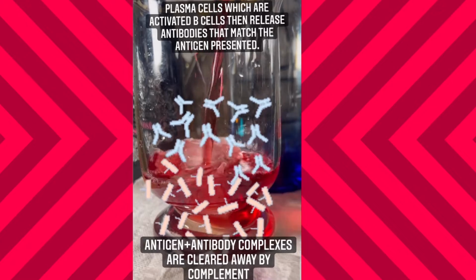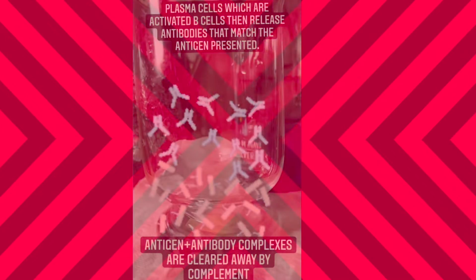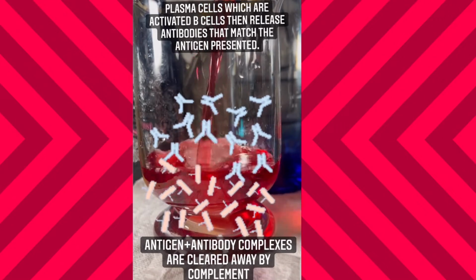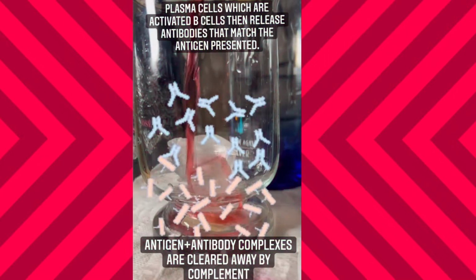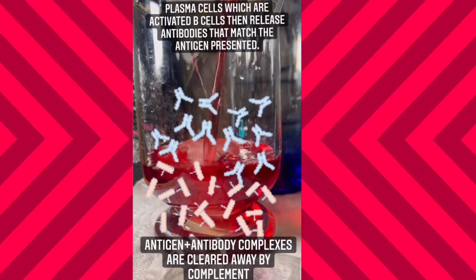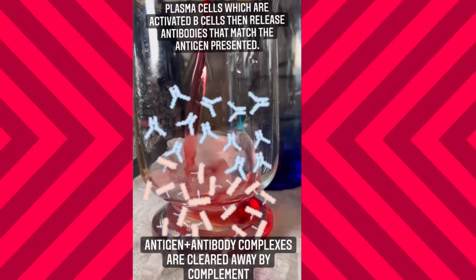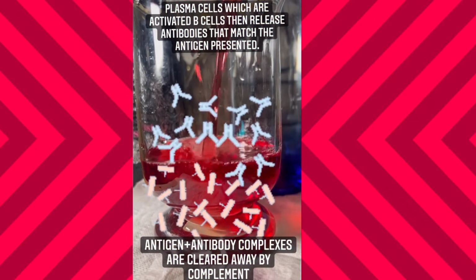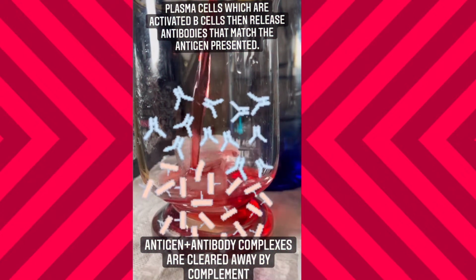And as I mentioned before, these B plasma cells actually are secreting these antibodies that match accordingly with the original antigen, and this in the end is going to then start the complement process, which during the complement cascade, the antibodies and the phagocytic cells clear away the microbes and the damaged cells by lysis.